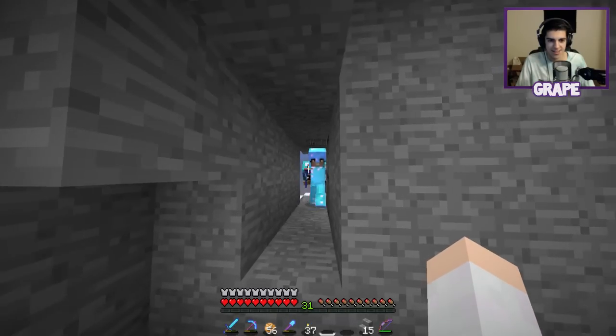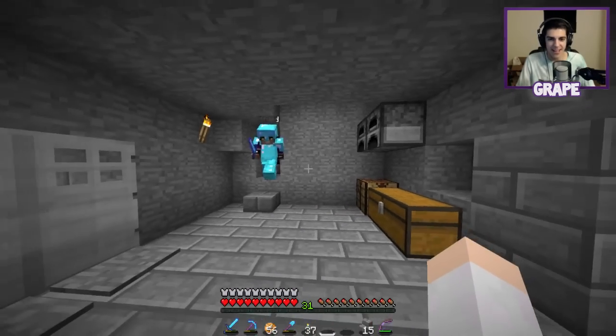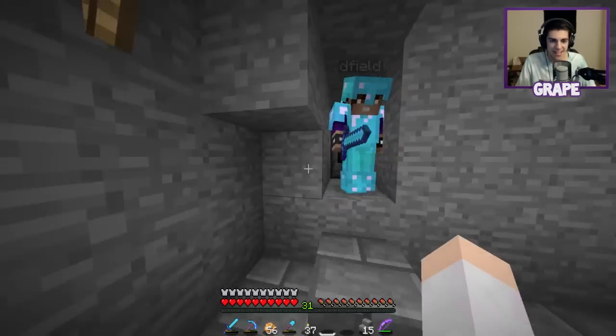Into the secret base we go, Mark. How you doing? Let's close the door behind you. That's so no one's coming in. Okay. Secret. I think we're safe in here. So, Mark, it's been a while since we've been in this base together. What have you been doing in this base? Have you done anything new?